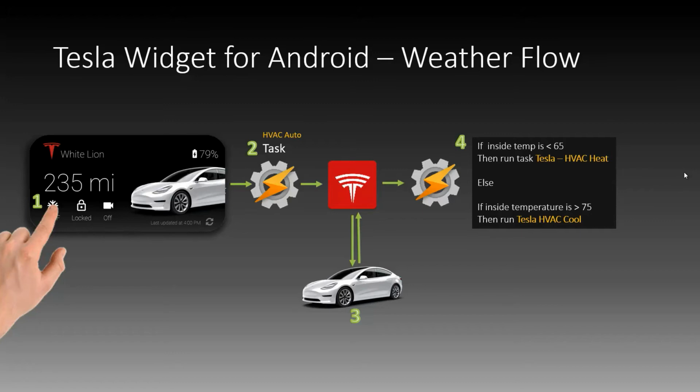And if that inside temperature is more than whatever you want, and in this case I put, if it's more than 75, it's going to run the cool task, which is going to set my temperature to 72, which again, you can customize. If it's less than 65, then of course it's going to heat it up, and you can change that to whatever you want. I think I put 70, I forgot what I had it on, but you can put whatever number you want so you can set the right temperature. And then basically that's the last step that is going to run all of that. Let's see how it works.